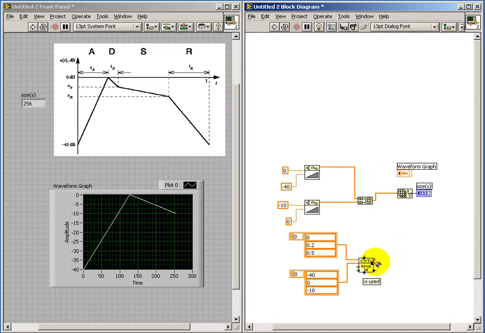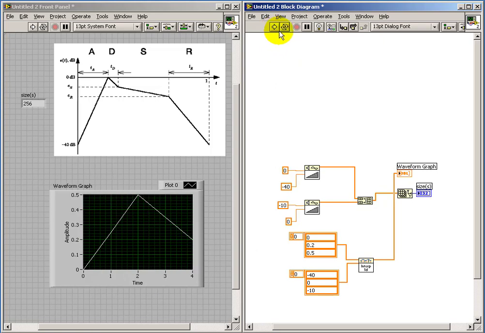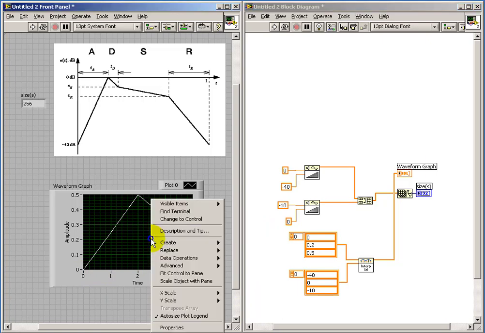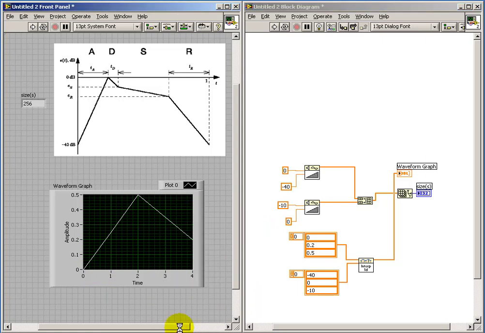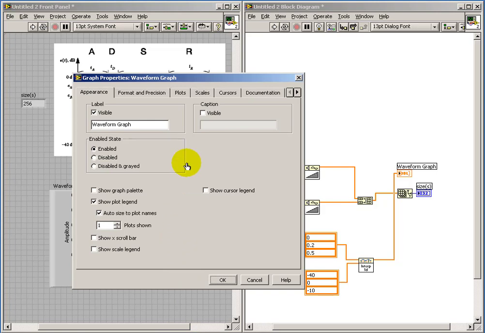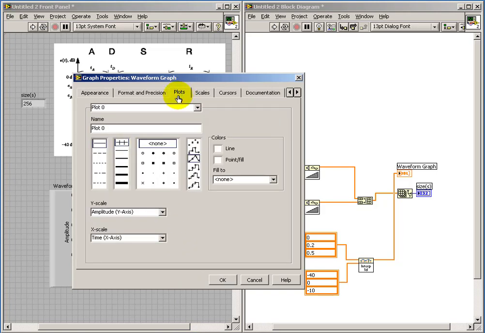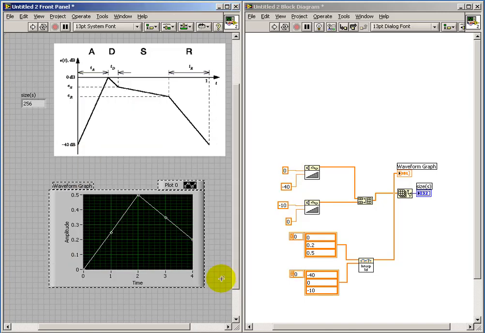So I'm going to borrow my same waveform graph indicator. Now if you look carefully at this, we see that time isn't really matching 0 to 0.5. And also, it would be a good idea to really establish how many points we in fact have.